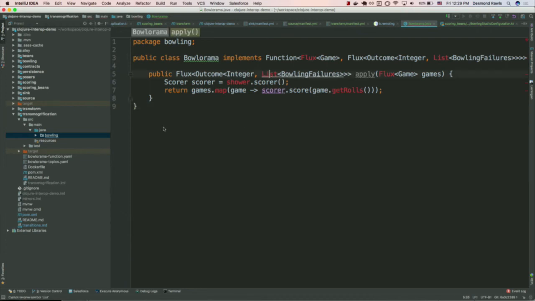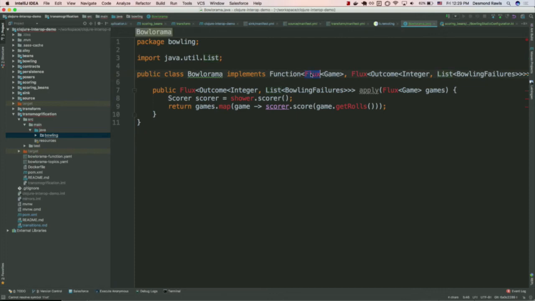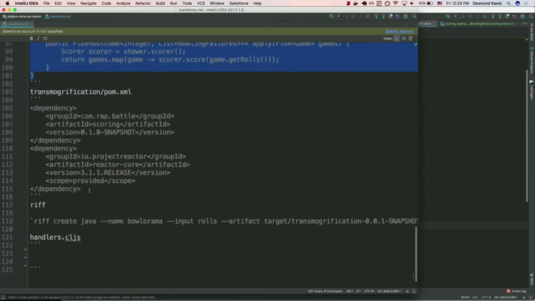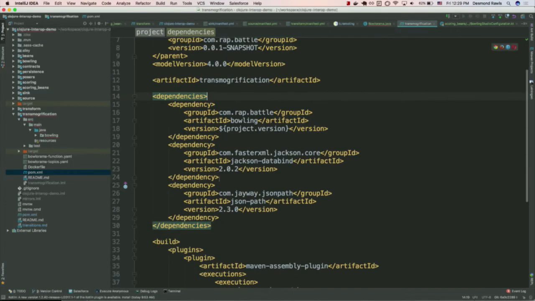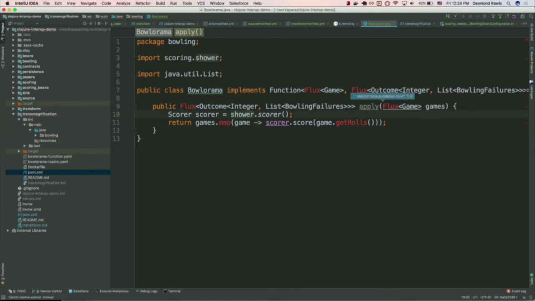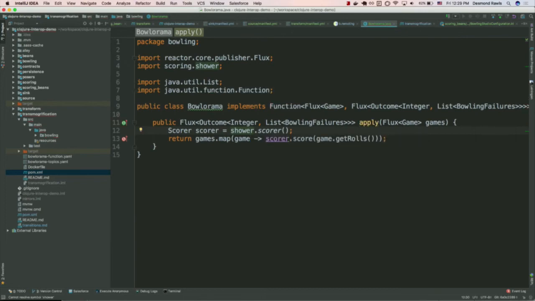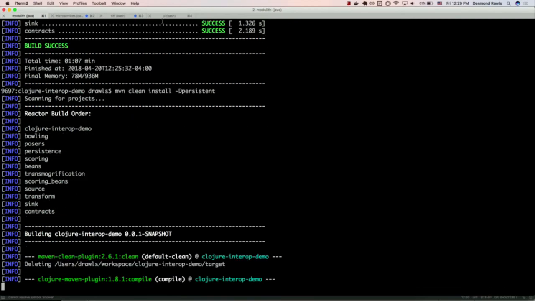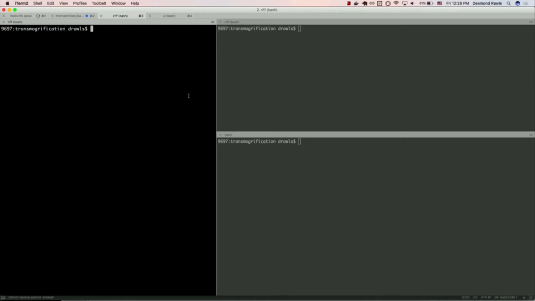It was pointed out that that is going to be an inefficient use of resources. So the flux is similar to the web flux that you might see on Spring Reactor, Reactive Stack. And in this case, we will only need to depend on this Reactor core. And we're also going to need that scoring function. So we're going to drop that in here and go back to this guy and get everyone to import. Okay, all imported. Now let's rebuild.